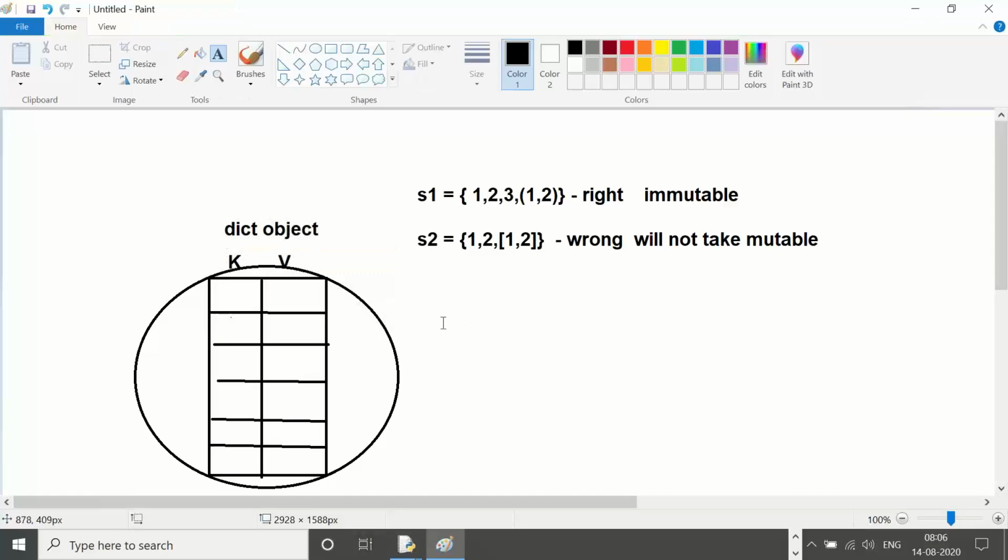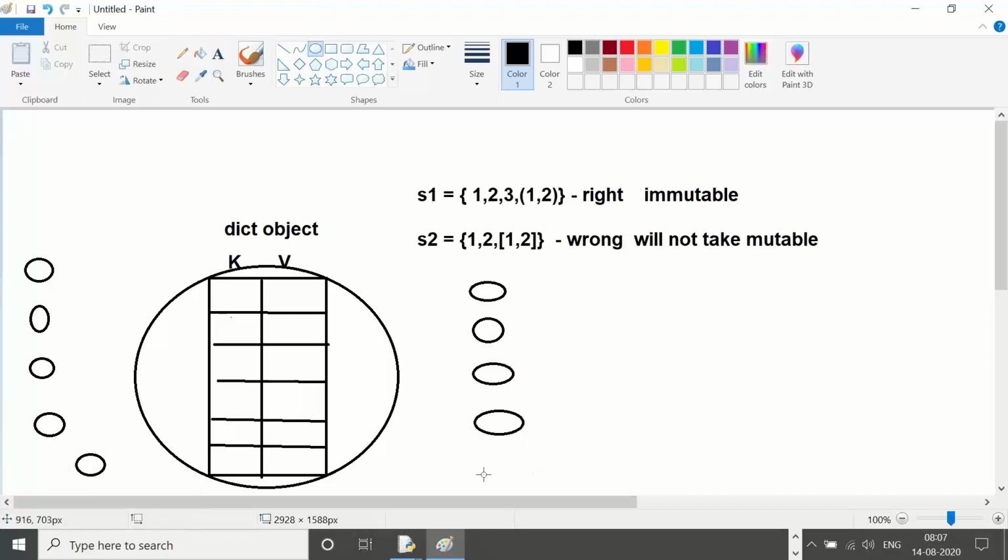So what all can you put in keys? You can put different data type objects. And what will you put in values? Values also can be different objects, correct? What is the difference? Let me tell you. You can put this object as a key. You can put any object in the key, but the concept is what?